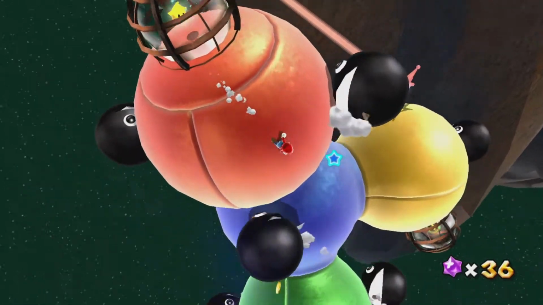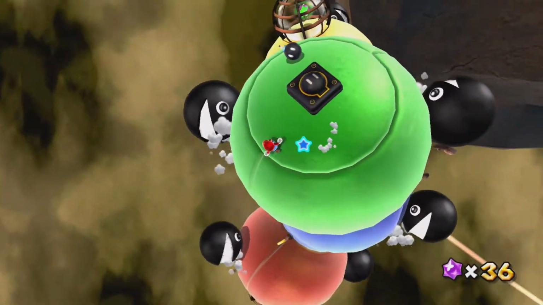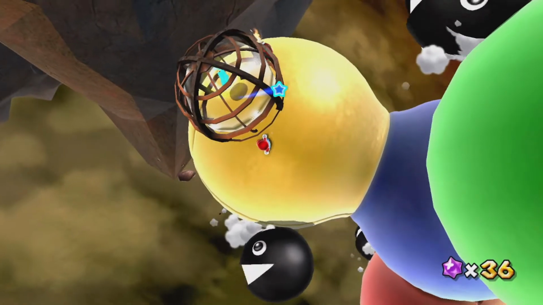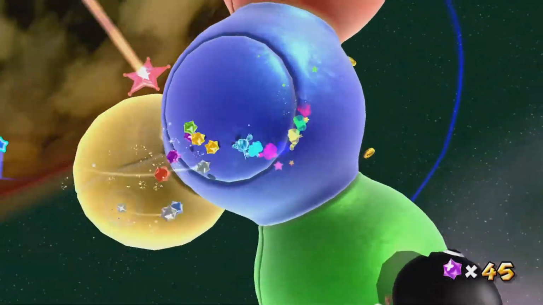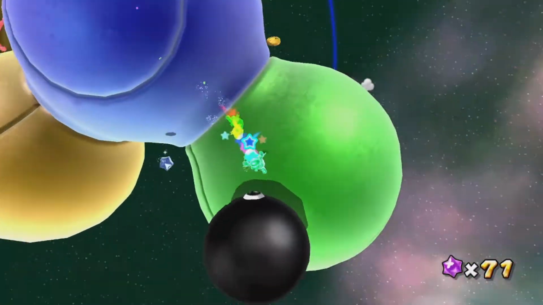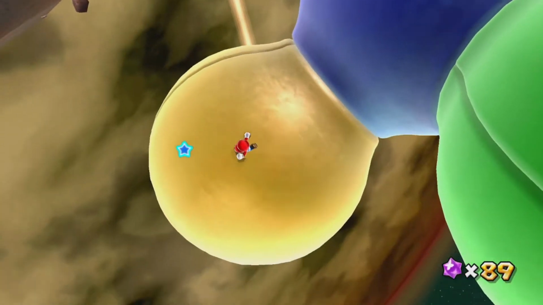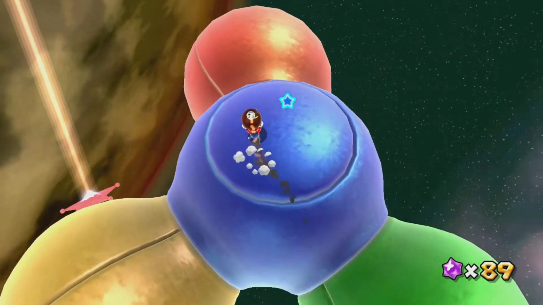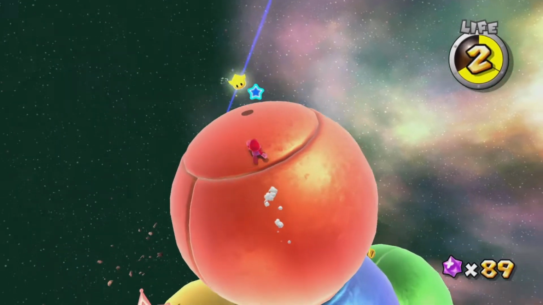I see something I want. Are the bombs here? Yes, there are. Now let's go. I want this. Yes. Okay, now it's time to actually continue. Okay. Let's set this Luma free. It actually exploded me. Oh well.